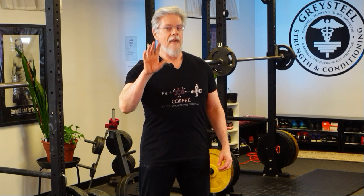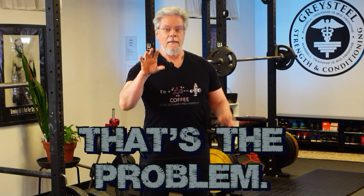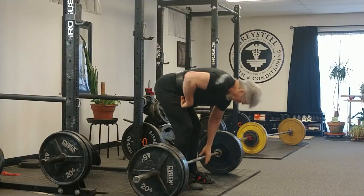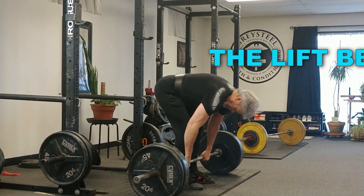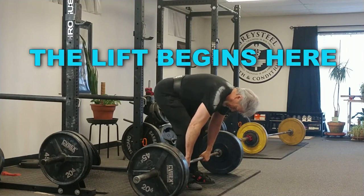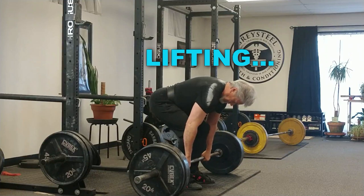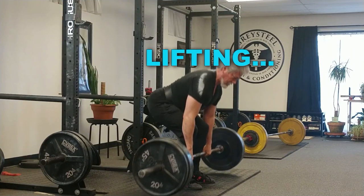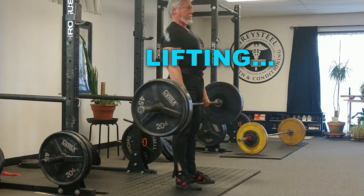You see, that's the problem. The athlete has not internalized the deep and transcendent truth that the lift actually began from the moment he put hands on the bar in step two. That the lift continued when he dropped his shins to the bar. That the lift intensified when he took a breath and intensified again when he raised his chest, setting his back against the weight of the bar.